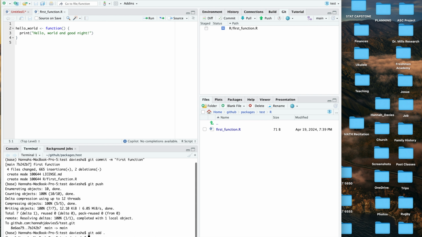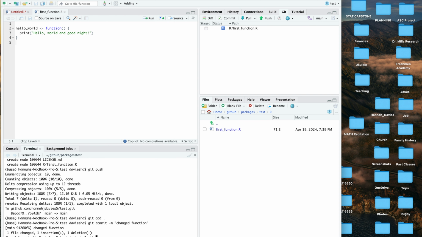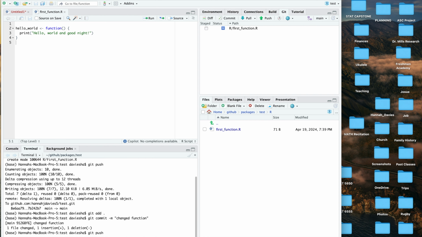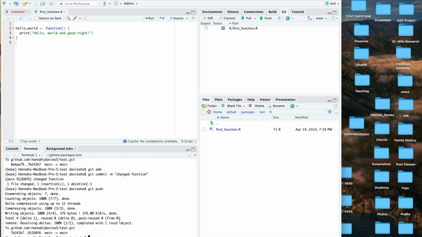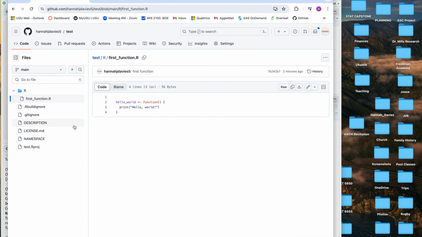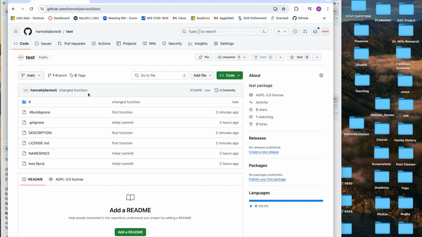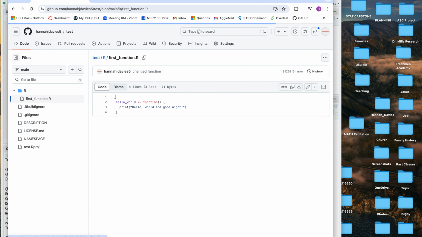There I run my 3 commands, git add period, git commit -m and leave a comment, and then git push to push all my changes to my online repository. When I return to my GitHub account and see my code, I can see that my R folder has been edited. When I go in and click on my function, my changes are now reflected there.